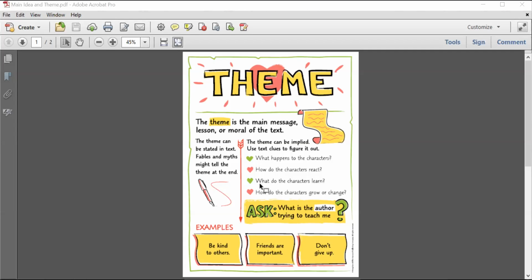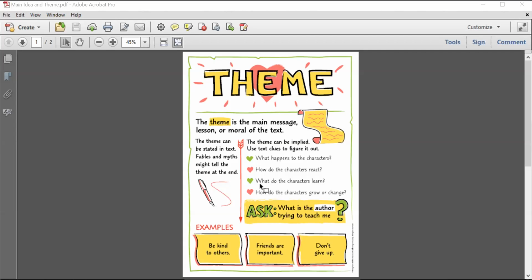Okay, so if you're reading a book about volcanoes and you notice that there's a lot of photographs, there's a lot of facts and maybe dates, then it probably doesn't have a theme or a life lesson in it. Even though you're learning something from reading the volcano book or whatever nonfiction book it is, that doesn't necessarily mean that it has a theme and a life lesson, okay?